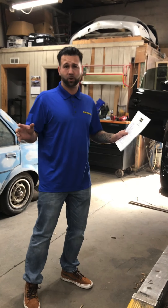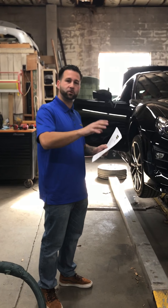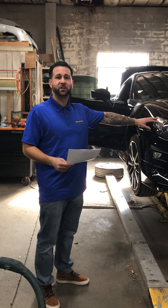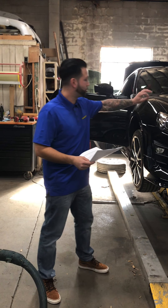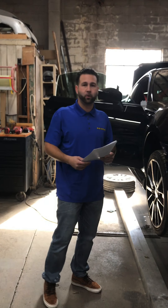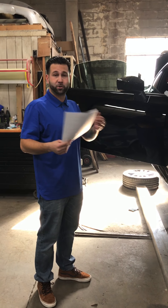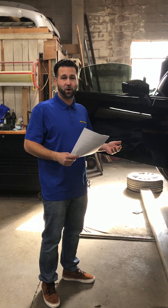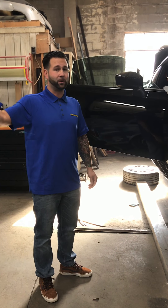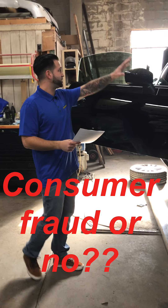We all get dirt in the paint — that's inevitable. There are just precautions you need to take to keep it to a minimum, and then in the end you perform a finish sand and buff operation, where you go through and sand the little nibs and polish the whole panel. This is a procedure we billed for. We couldn't come to an agreement with this insurance, yet they paid their facility, and they didn't even perform it.